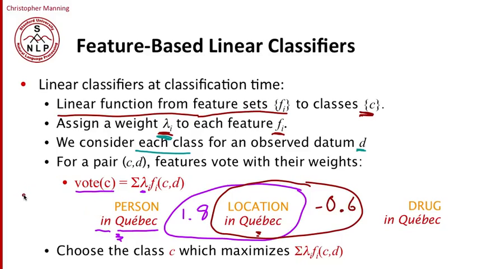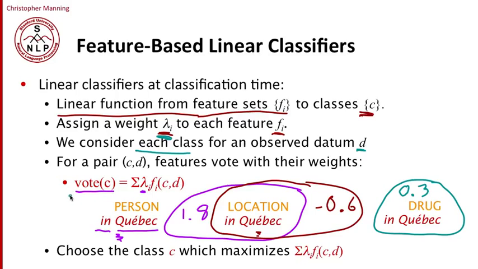Okay, then the third feature that we had defined was that the class was drug and the word ends in C. So of these three datums, the one which will match is this one here. And it's not true in this case, but in general, I think that's likely to be true because quite a few drug names like Zantac end in a C, whereas not that many regular words do. So maybe we'll give that a weak positive vote and say that that feature has 0.3.